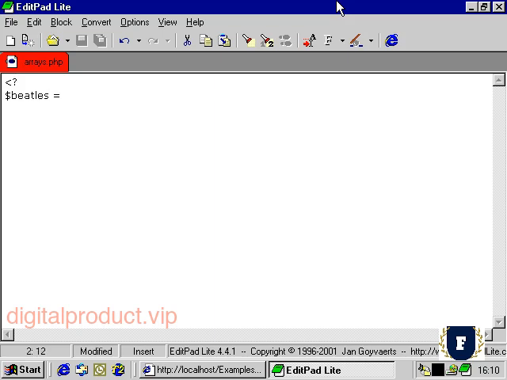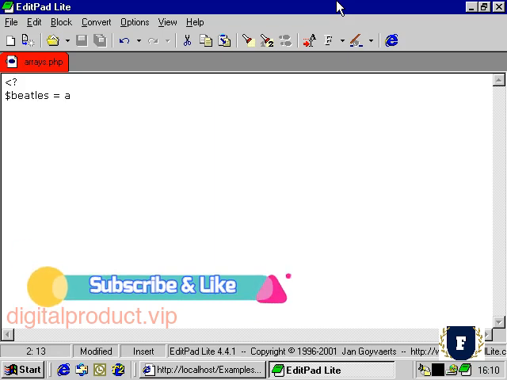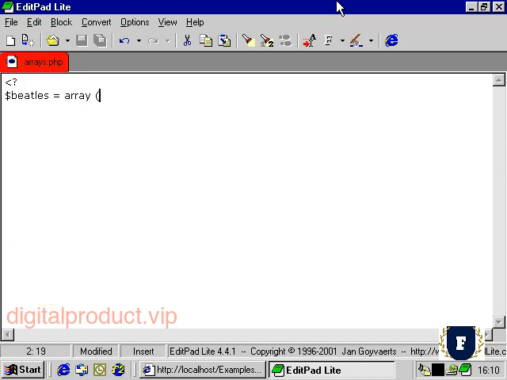And instead of just putting one value on the other side of the equals sign, we're going to write the word array. Then we open brackets, just normal rounded brackets, and we're going to put in a number of values separated by commas. And there are the surnames of the band members.